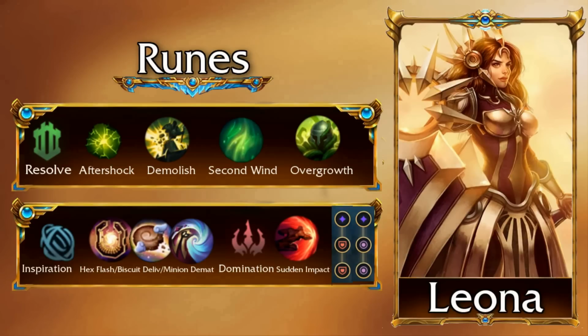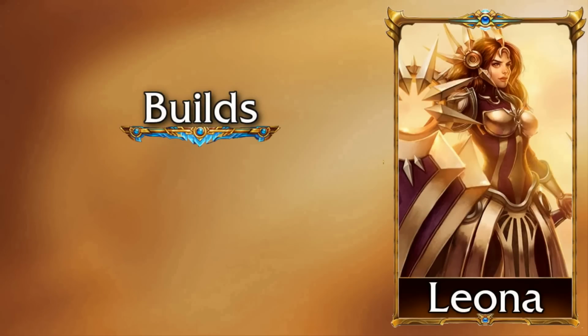After that, once again, just the same thing as Alistar. You're just kind of going between whether or not you're running 5 armor on both of them or 6 MR on both of them, depending on whether or not there's a mage DPSer in bot lane. If there's only physical damage dealers, then you just want to run armor.